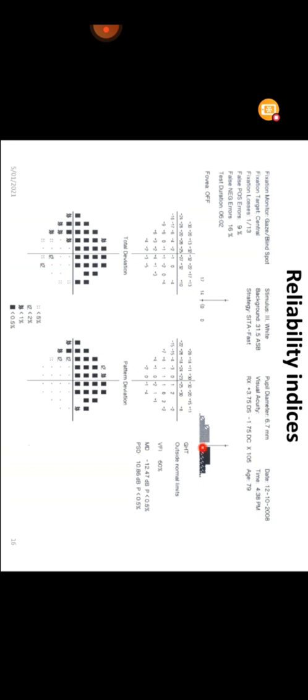And you can see even the GHT, that is the glaucoma hemifield test. If it is within normal limits, there is no glaucoma for the person, and if it is outside normal limits, there is glaucoma for the person. And how much glaucoma, if you want to see, you can see the MD, that is the mean deviation. The mean deviation should always be less than -2, and anything more than -2, that is -3, -4, -5, all those show that it is a highly glaucomatous area. So you can see that the entire superior area, we call it a superior arcuate pattern, has turned into black. The field of vision has been lost, and hence you can see that there is -12 that has been shown in the perimeter.